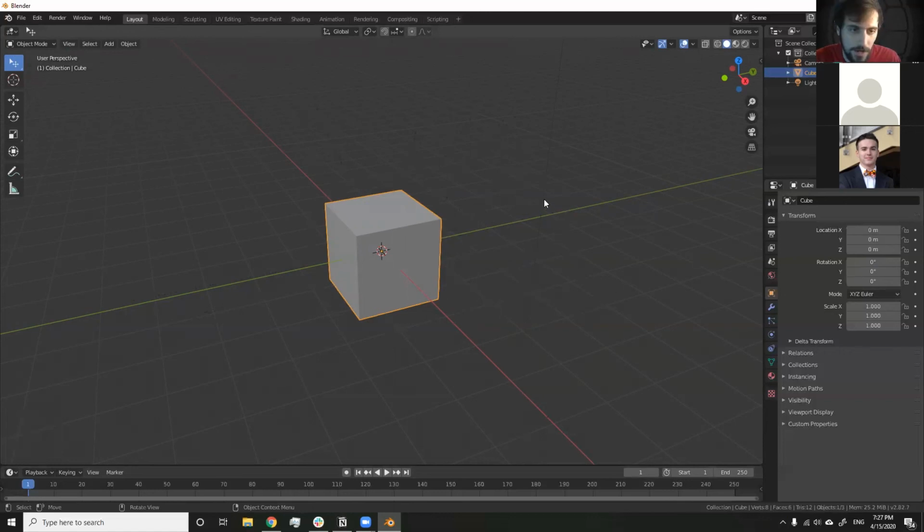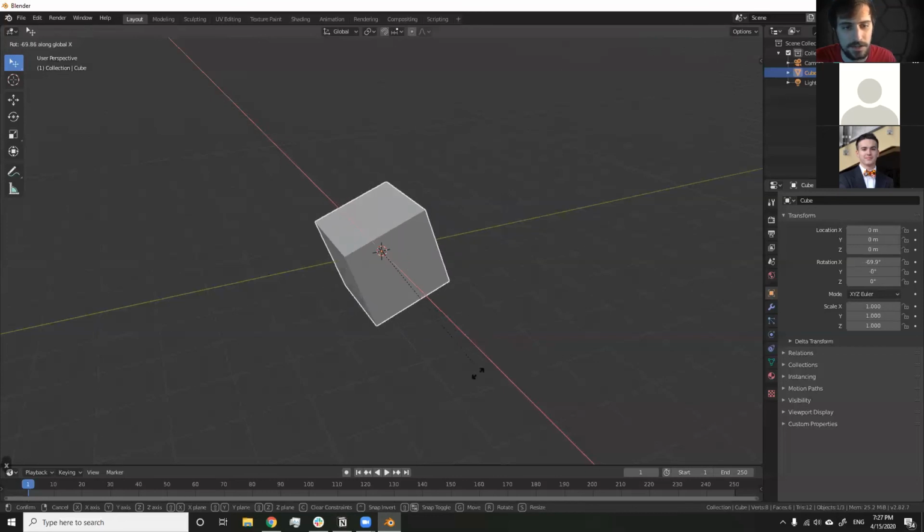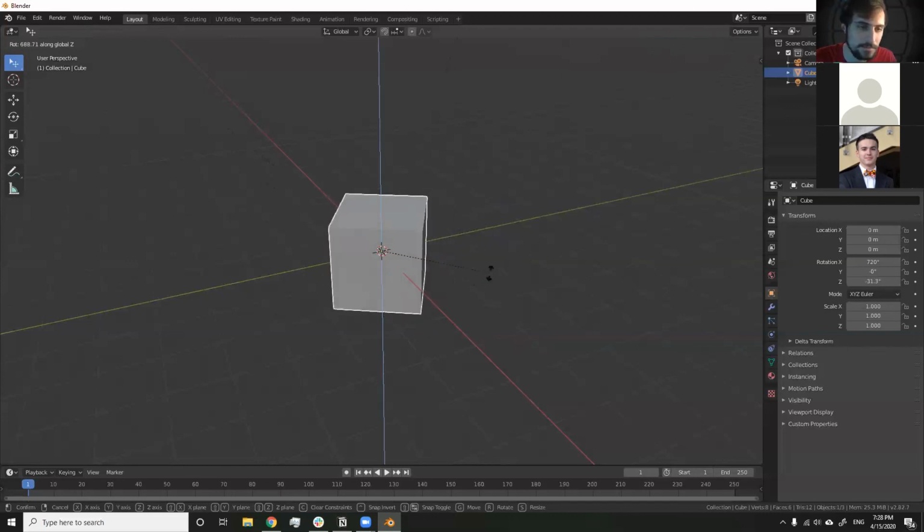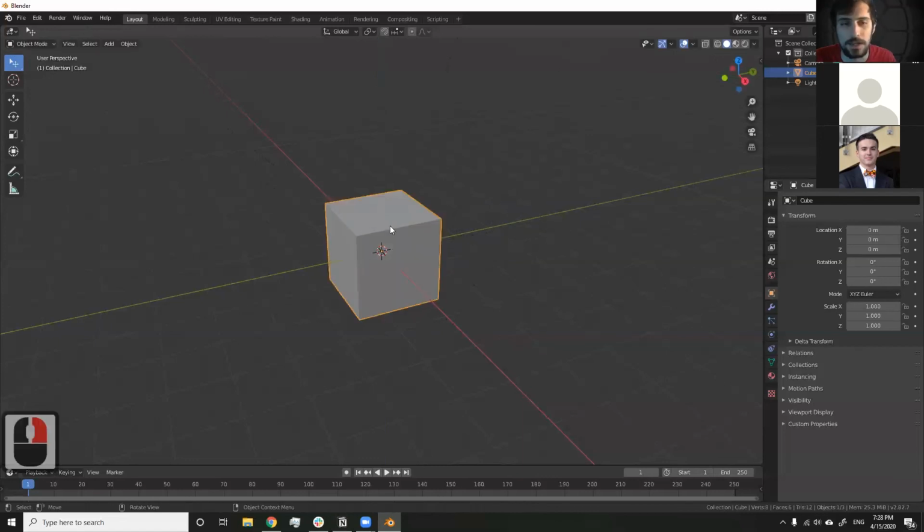So I can hit R again to go back into rotation, and then instead of letting it just rotate around freely like that, you can then hit X, Y, or Z to rotate around that axis. So for example, if I hit X now, you'll see that the X axis, this red one, highlights, and now if I rotate, it's rotating around that X axis. I can also switch over to Y or Z just by hitting those respective letter keys on the keyboard. And then again, right click will cancel and go back to its default orientation.